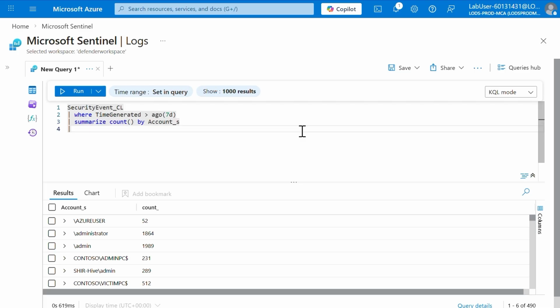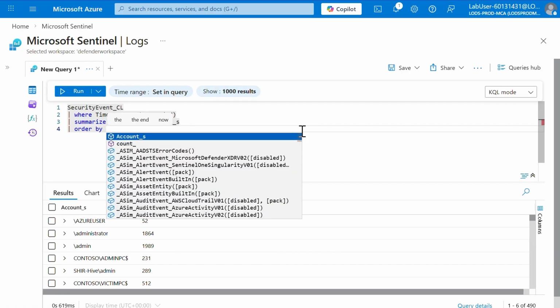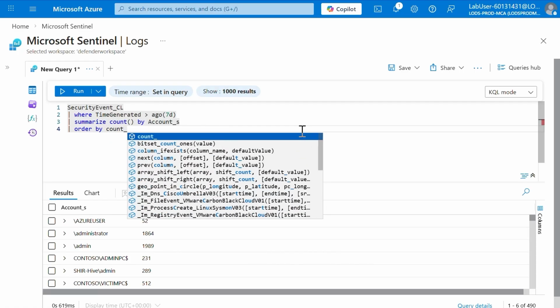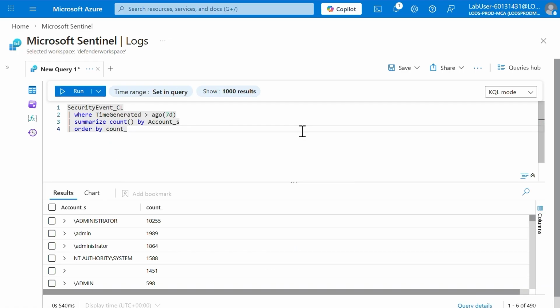Here's the result. But what I'm seeing over here is the name of an account and the number of times they're used. I'm going to change the sort over here, order by count, going descending, the account that has the most activity down to the one that has the least activity. Administrator is at the top, which is always a bit concerning.